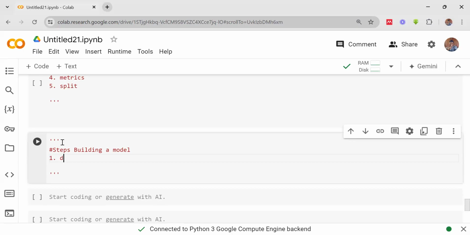What we are going to do with this df is that you divide the features into two groups.